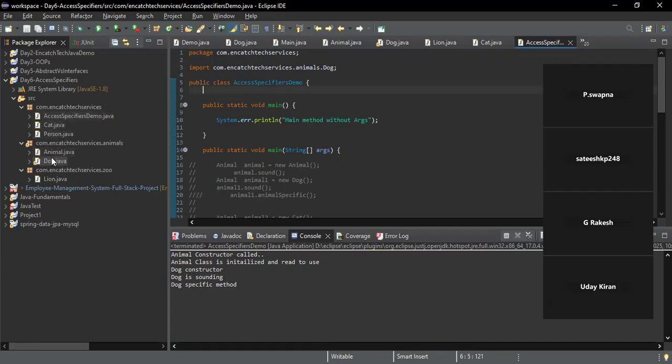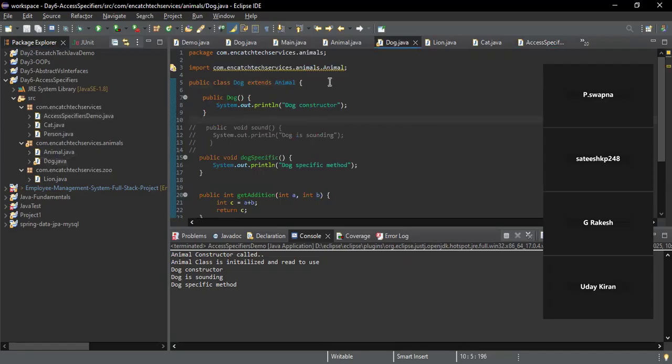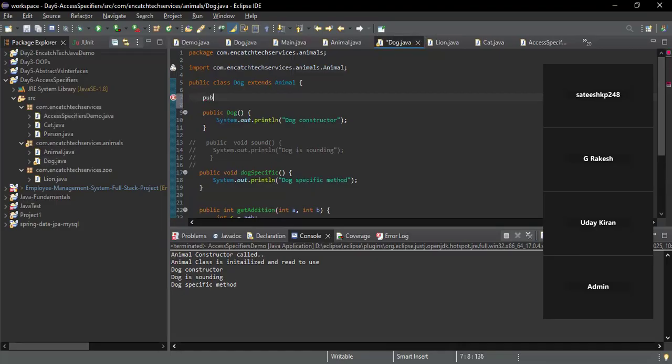Now the same thing with public and private. The other day I also explained the dog class that is here. For example, public String name.